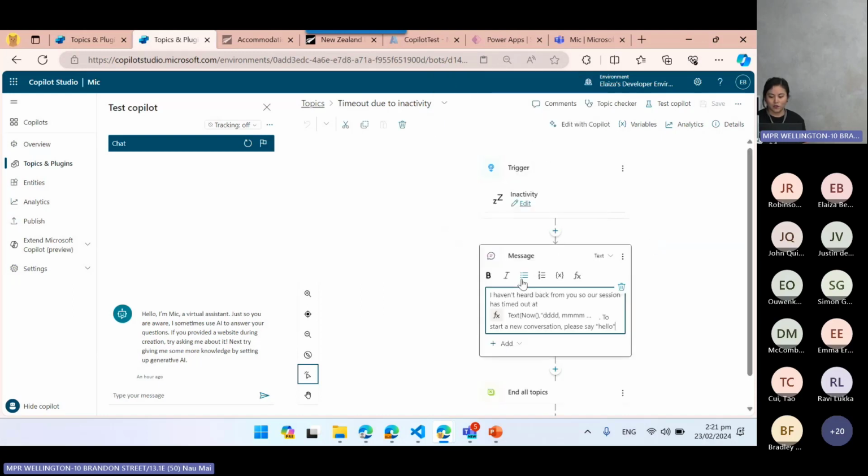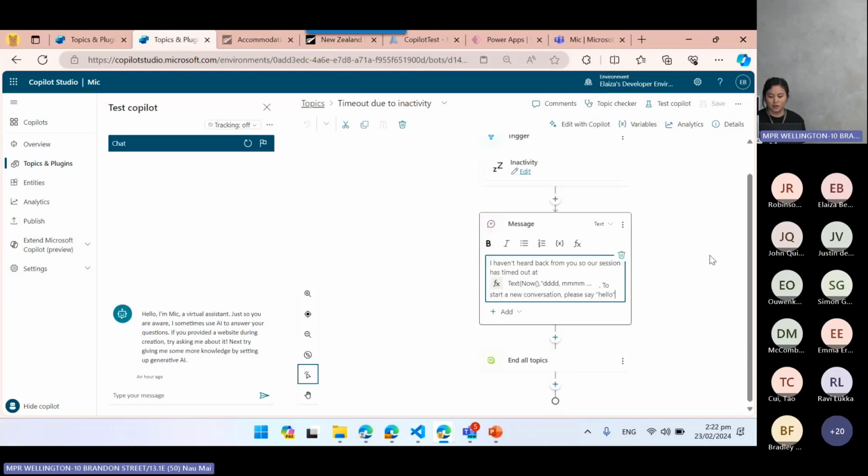You can also define a message. In here, I have a message, and as Rami pointed out earlier in the keynote, PowerFX is something that's just going to exist across different products and services in the Power Platform. And today it exists in Copilot. So you can use PowerFX to define how you want the data output to be.